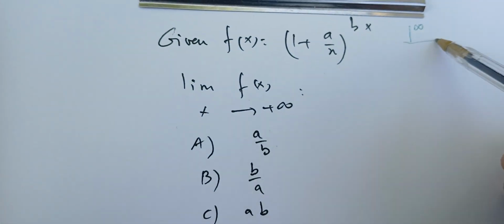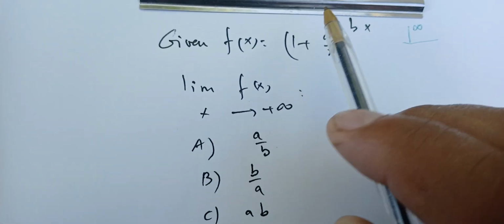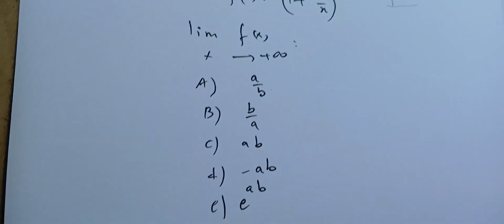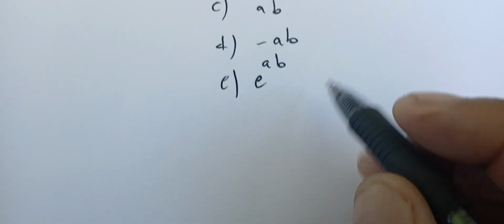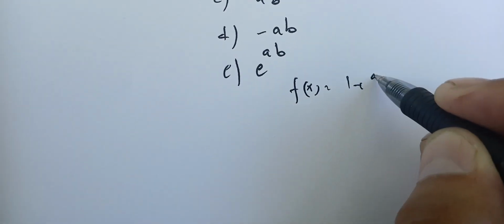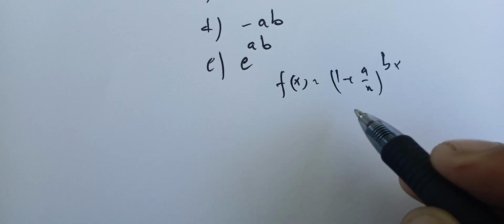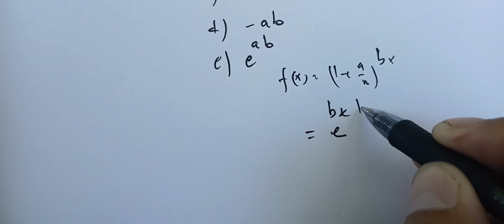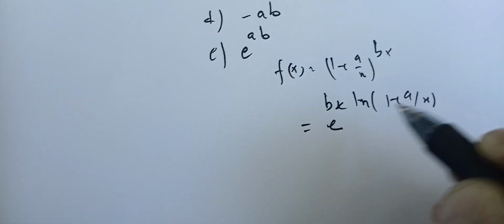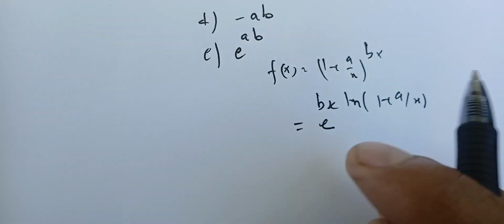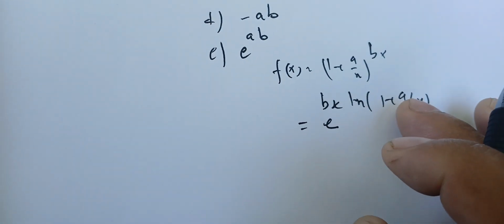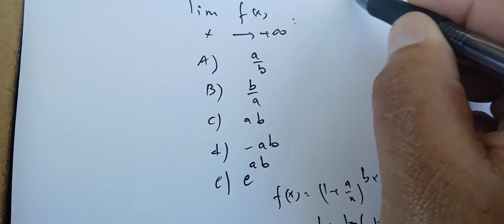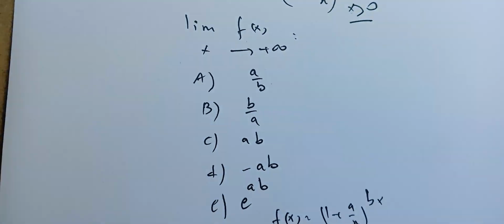When we have this form, we think about L'Hopital's rule, and to use L'Hopital's rule, we want to transform this function. The first thing we're going to do is write our f as (1 + a/x)^(bx). We can rewrite it as e to the bx times ln of 1 plus a over x. Now we evaluate: this limit as x goes to infinity is 0, and this one is infinity. By the way, we assume that x is bigger than 0.